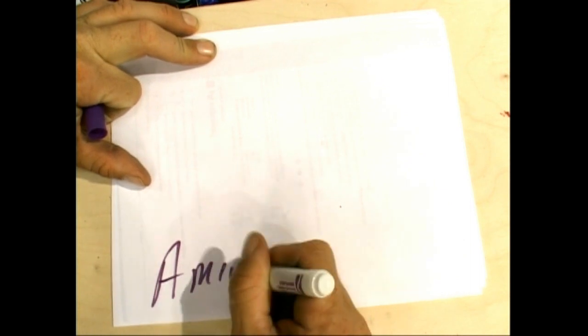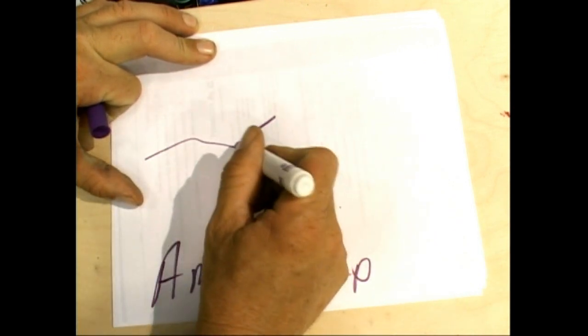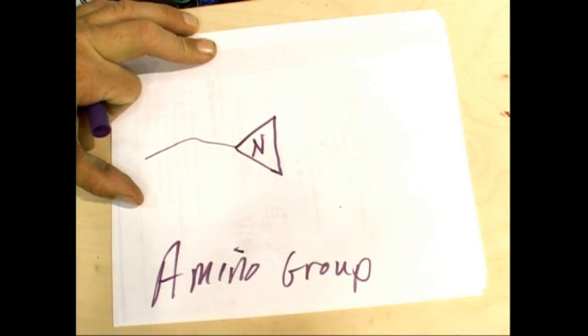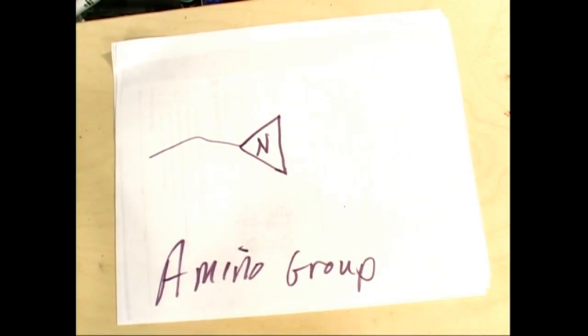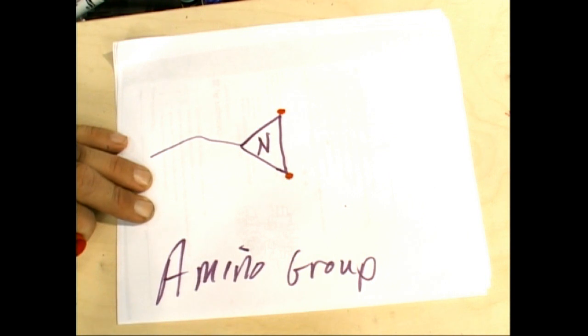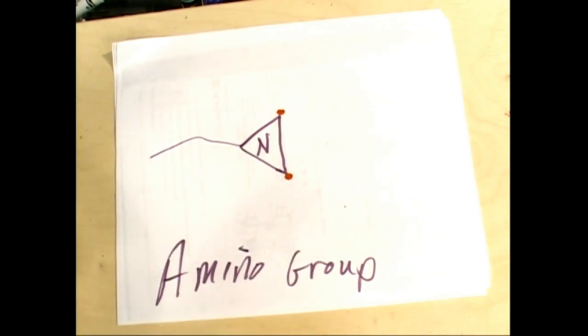Okay, now here what we're going to do is with a blue, and you got a side group out here. It's called the amino group. So as that's coming off to the side, it's just our triangle. Remember the triangle? It's for N, nitrogen. 2 dots. Now, if you had one of these, that would be ammonia.